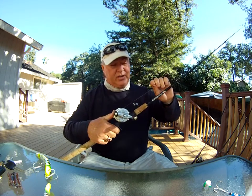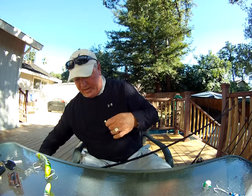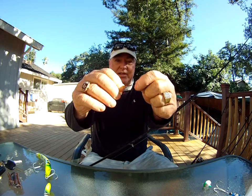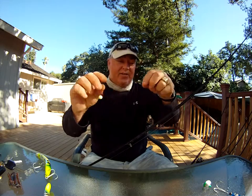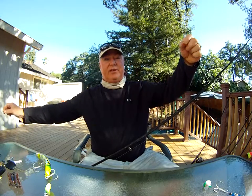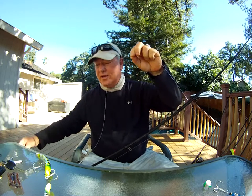Now I'm going to show you the rig we're using. Everything starts with tying an egg loop. First thing you do is tie your egg loop — I've shown you how to do that on other segments. You've got a little loop, you put your egg in there and you're ready with your bait. You've got your puff ball on there which keeps your bait floating — I don't use the fluff ball with the float unless I have to. Next, you're going to have your leader — I try to use three and a half to four feet. The dingier the water, the shorter the leader. The smaller the leader, the more hookups you get — period, that's all there is to it.